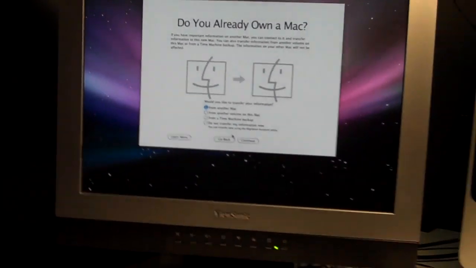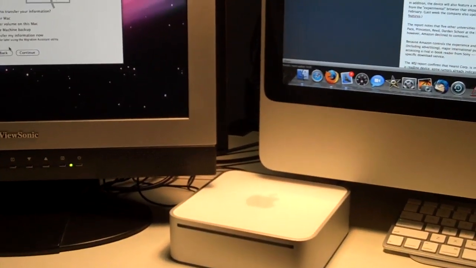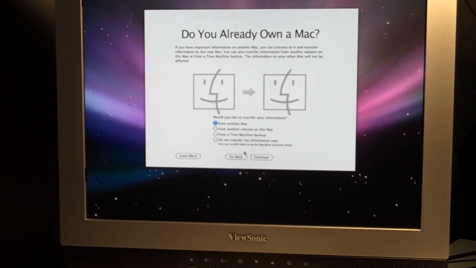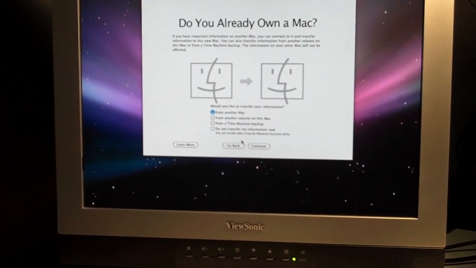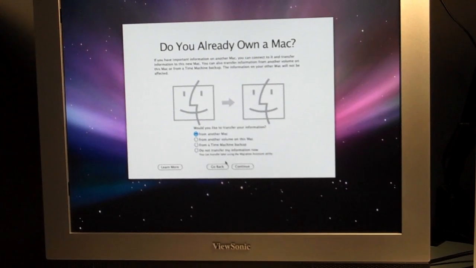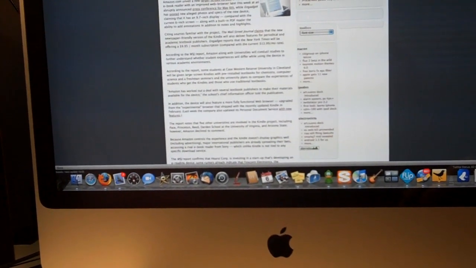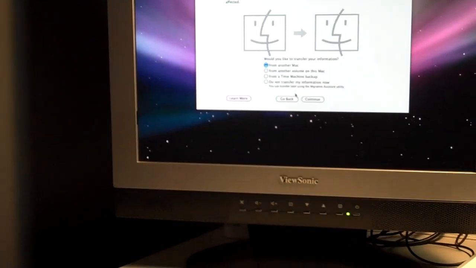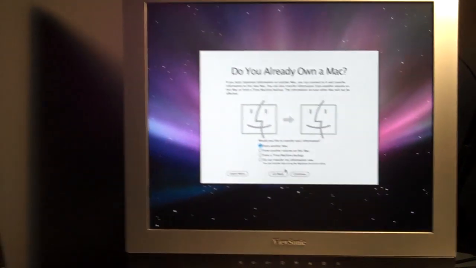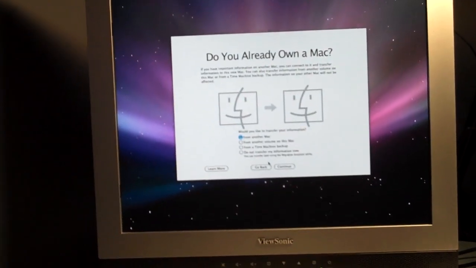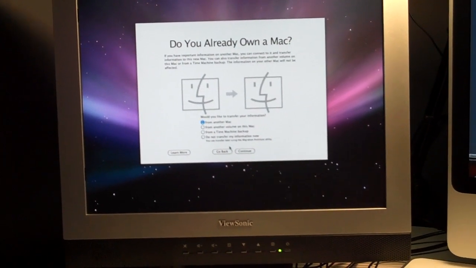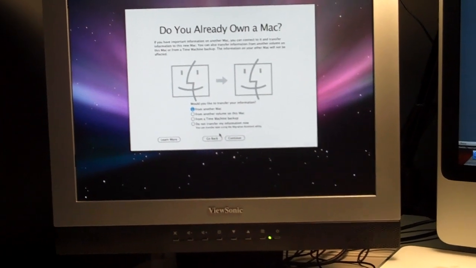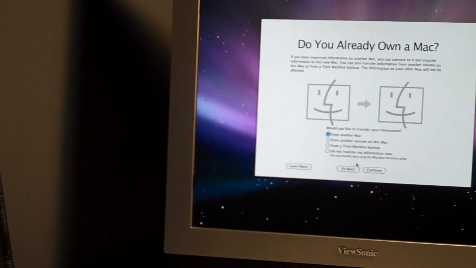Okay, I'm going to connect. My iMac is connected through an Ethernet cable, and I'm going to mirror everything from the iMac onto the Mac Mini, excluding the files, because the iMac has almost one terabyte of data already on it. This obviously can't hold it at 120 gigabyte. So I'm just going to copy the applications and settings. I'll use Mobile Me to sync everything else. So let's get that started.